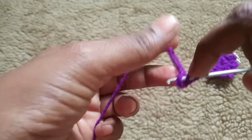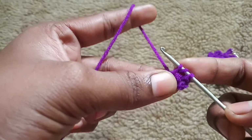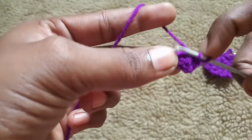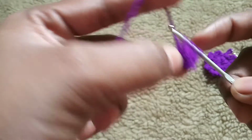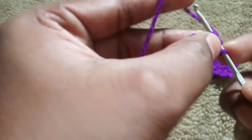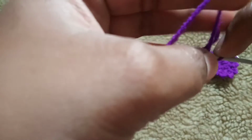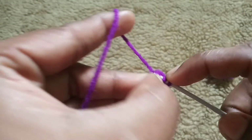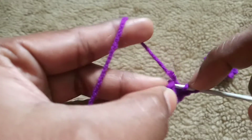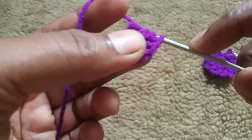Yarn over, insert into the circle, yarn over, pull through. Now we have 3 loops, yarn over, pull through, yarn over, pull through. So I'm gonna do it again. Then I'm making the 6th double crochet now. You can either cut off this tail end now, or continue to hide it along with the circle.